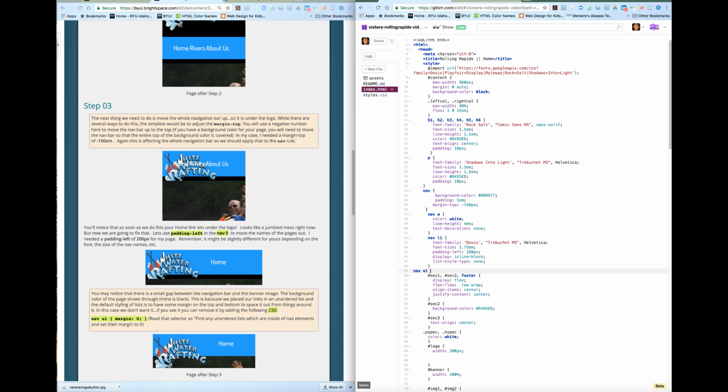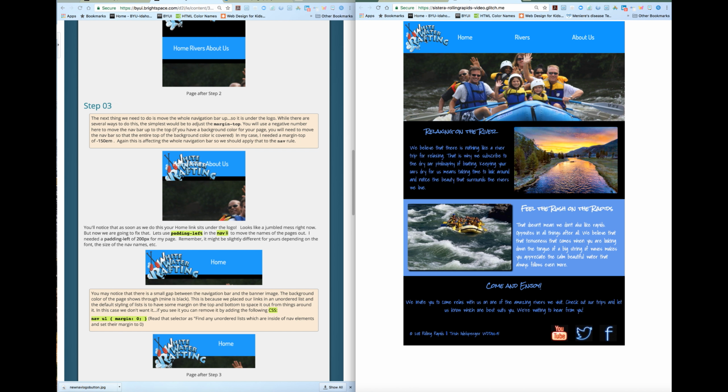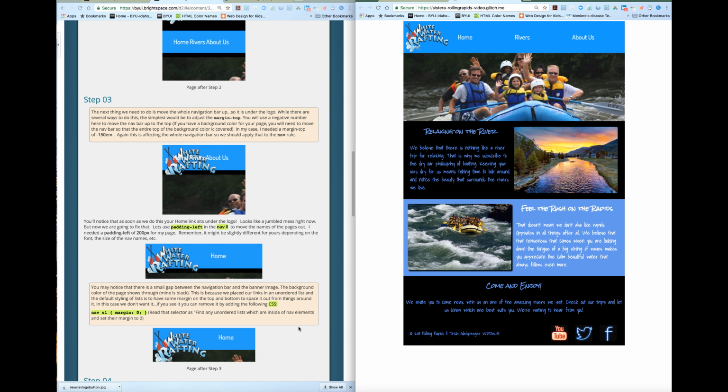And always put nav in front of all of these. And you're going to do margin 0. You don't have to put 0 pixels, just 0. And that's going to make everything line up better. All right, so that's that instruction.